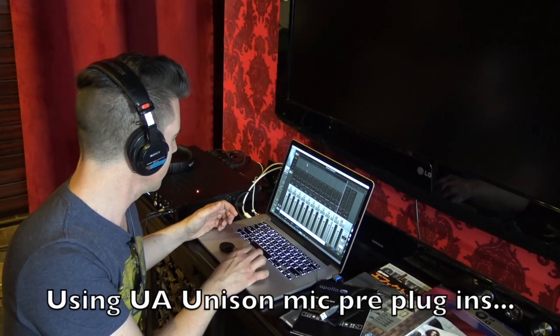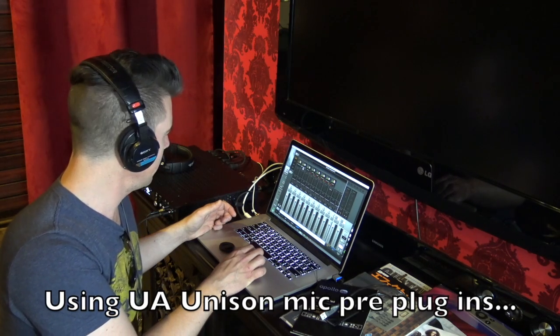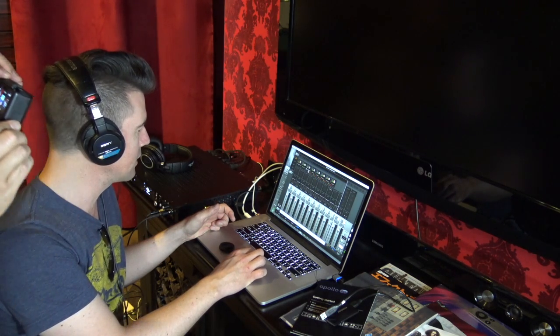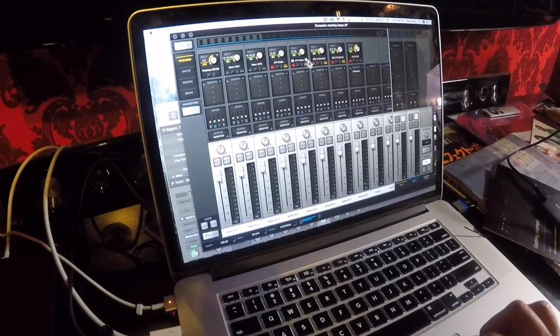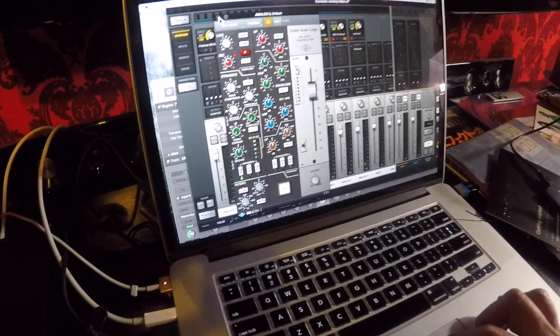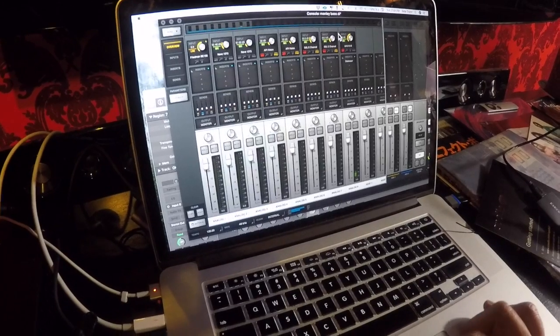In the UA console here, channel 2 through 8 is all the drum mics. I've got these Neve 1073 pres on kick and snare. I'm using the API Vision tom mics, rack tom and floor tom, and then I'm using the SSLs on the overheads. It sounds so good. It took us about an hour and a half to set up the kit, and it sounds freaking awesome. Really, we just pulled them up and we got levels. Yeah, exactly, that quick.